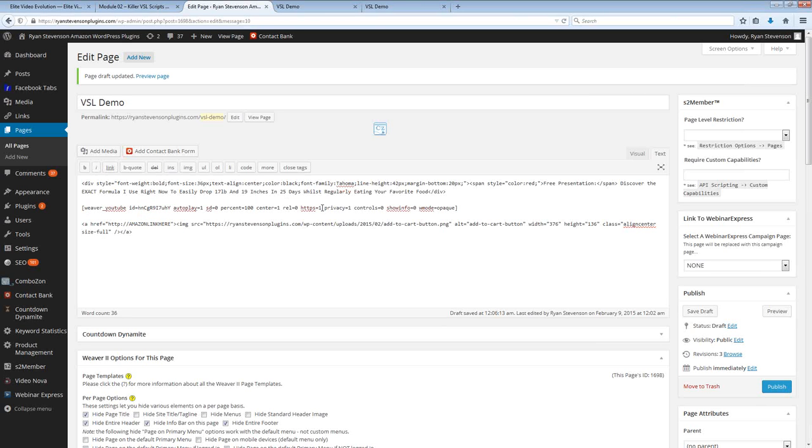If for some reason your video will not play properly, try changing HTTPS equal to 1 right here. Change this 1 to a 0. Personally, I have to use it as a 1 because I have a secure server running on this particular website, as you can see right here in my permalink. So I need to utilize this, but if you don't have that, you may need to switch this over to a 0. So if it won't play properly for you, try that one little thing and it should fix it.